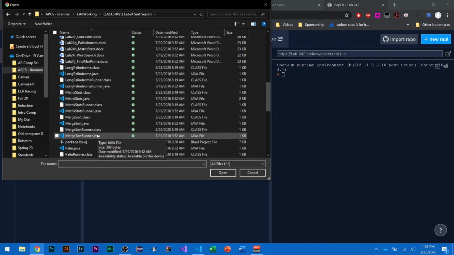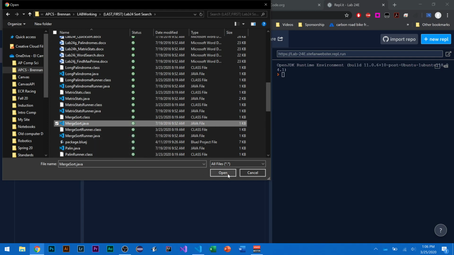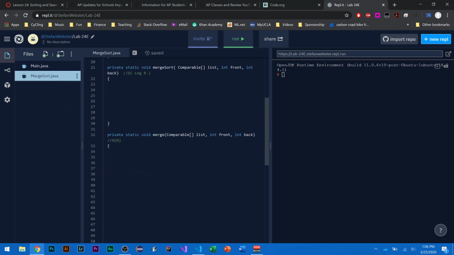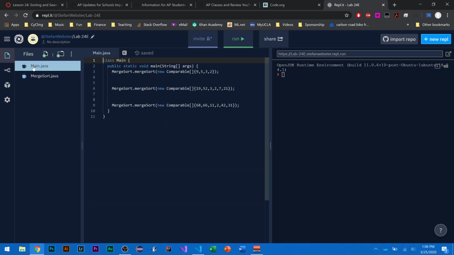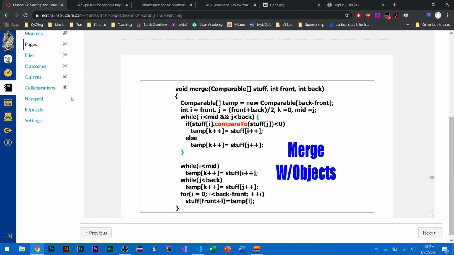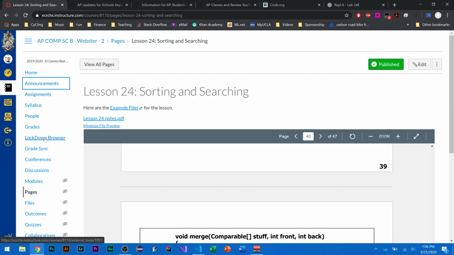The MergeSort.java right there. Okay, there's the MergeSort.java. We'll go ahead and share this REPL, create an embed link, copy it, coming back over to here.